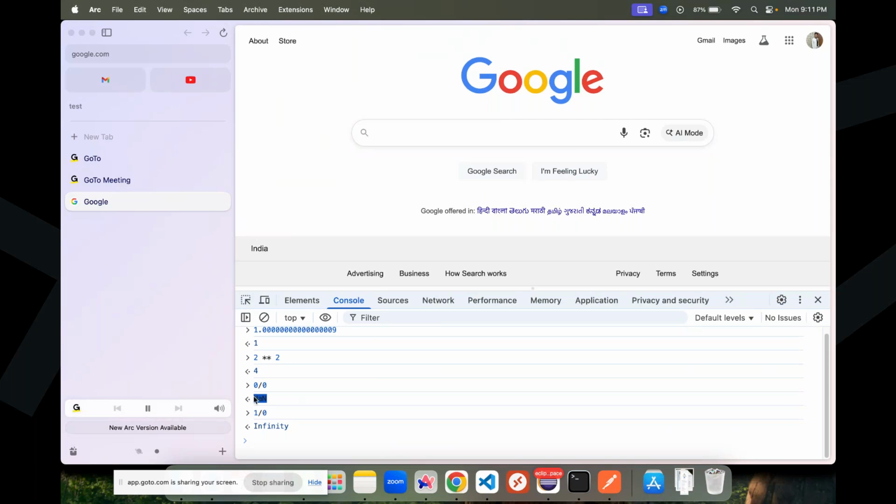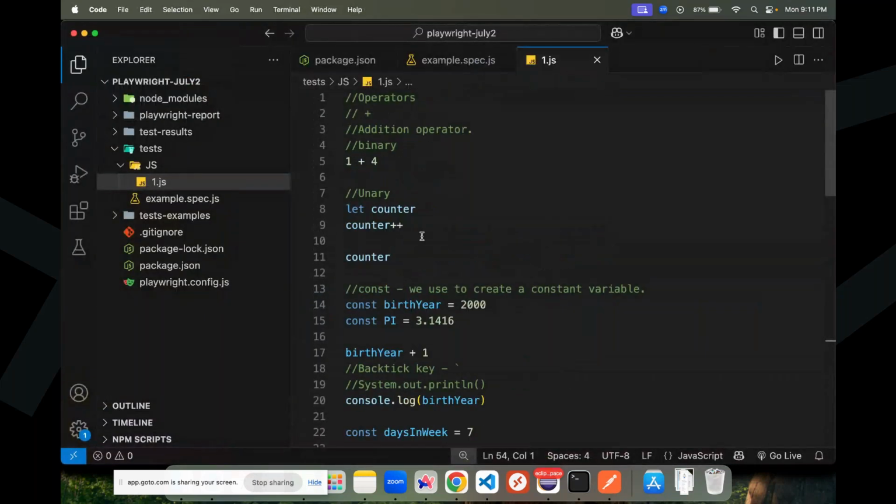And very, very important thing is, if you remember, I told you one thing. Whenever I'm creating variables, I should always use lower camel casing. Lower camel casing means if I want to create a variable name, the first character of the first word should always start with a lower case. And the first letter of all the subsequent words will be in capital, so that it becomes very, very easier to understand. Okay, so this is an example of lower camel casing.